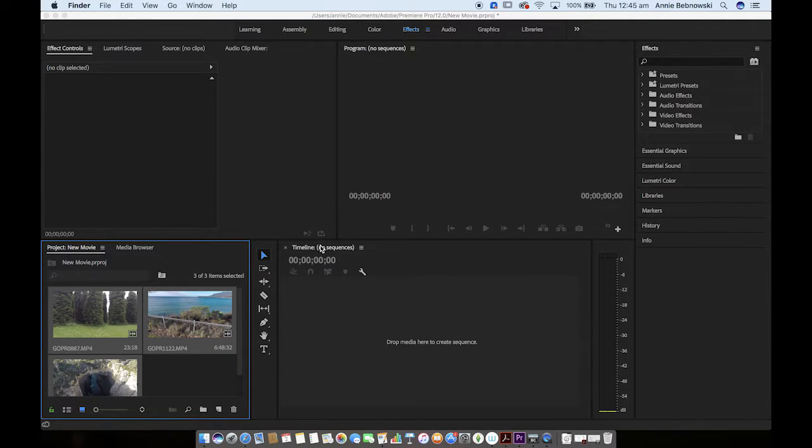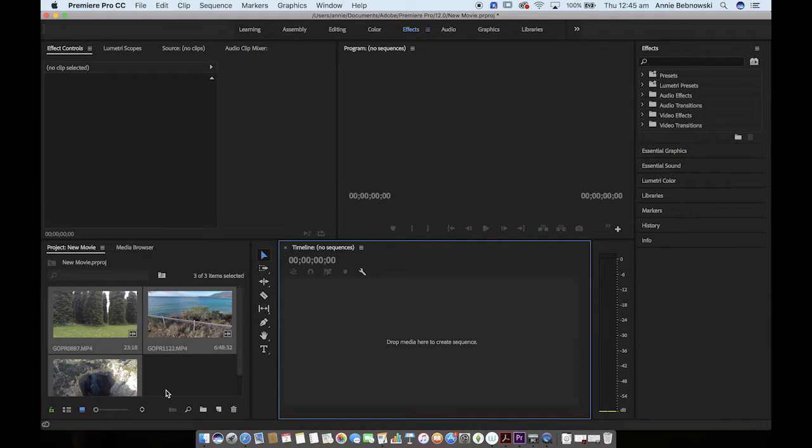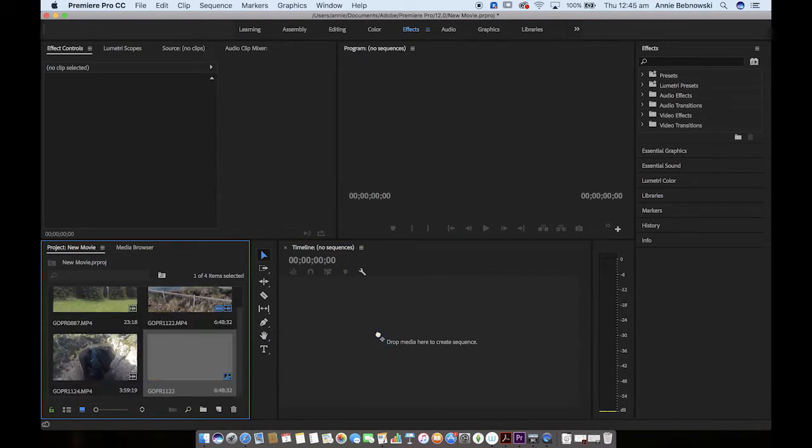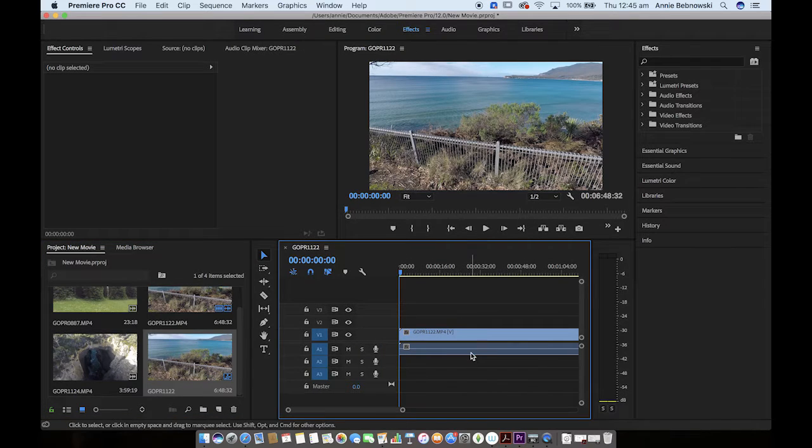So starting off, we can see our timeline here and there is no sequences. That is because I have not yet put in a movie. We might just pick this one, put this one in, and I've just clicked and dragged it in. Here we can see the timeline. Here we have the scrubber or the playhead. Down here we can see V1 and A1. V1 stands for video, A stands for audio, so here we can see the two.